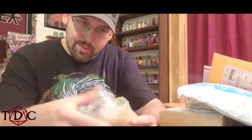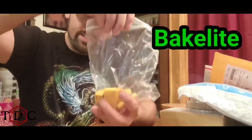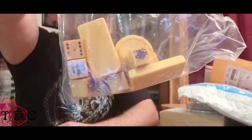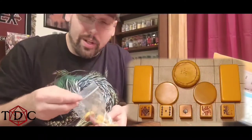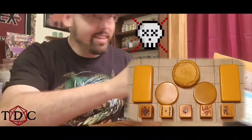I just recently ordered this one, too. This was a lot of vintage Bakelite pieces that had some Bakelite dice in them. Poker dice. I really dig poker dice. I like the way they look. I like the way the Bakelite ones smell. Little bits of formaldehyde in the morning. All right, what's next?